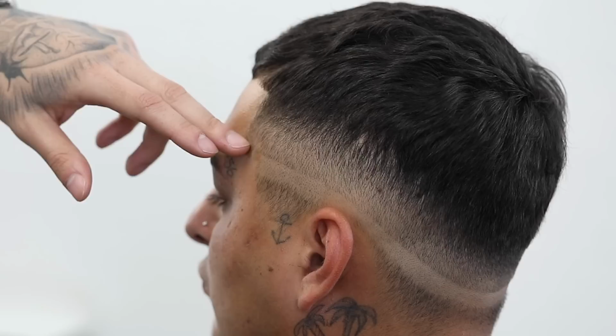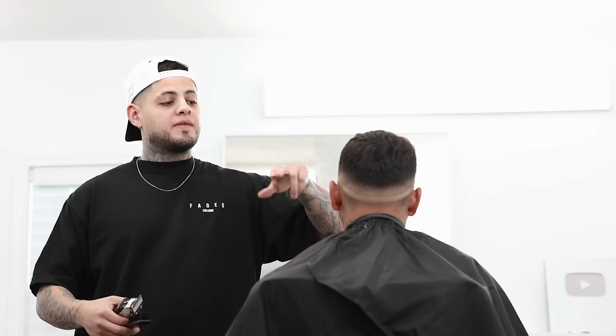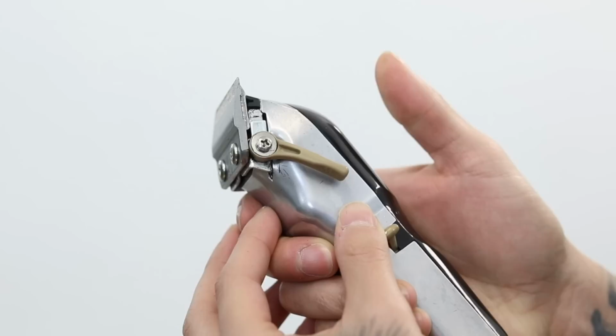Alright guys, so now that we're done taking out that middle guideline, next I'm gonna move forward and start working on blending out this first initial guideline that we laid down. For that one, it is gonna take 4 lever positions to completely blend out, and I'm gonna just open that lever on the clipper a tad bit at a time as I move up and that line gets blended out all the way.